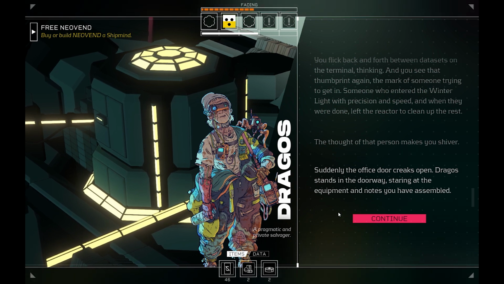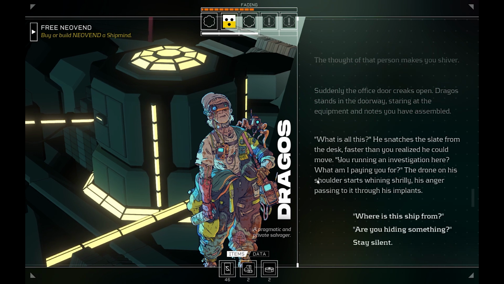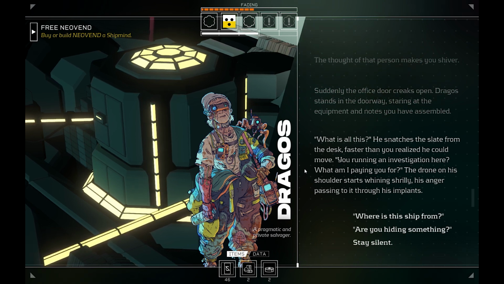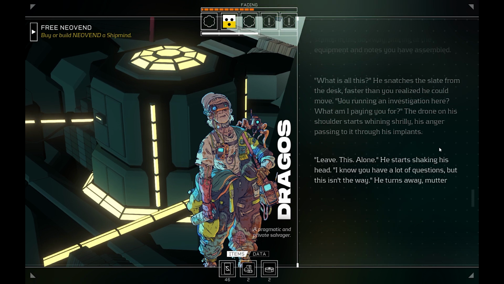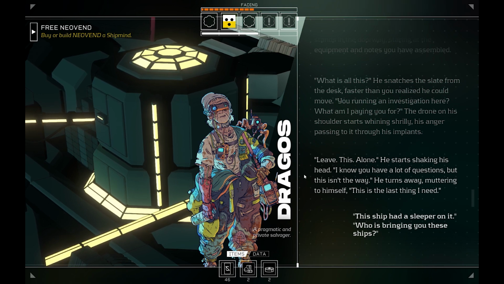Suddenly the office door creaks open. Dragos stands in the doorway, staring at the equipment and notes you have assembled. What is all this? He snatches the slate from the desk faster than you realized he could move. You running an investigation here? What am I paying you for? The drone on his shoulder starts whining shrilly, his anger passing to it through his implants. Where is this ship from? Leave this alone. He starts shaking his head. I know you have a lot of questions, but this isn't the way. He turns away, muttering to himself. This is the last thing I need.